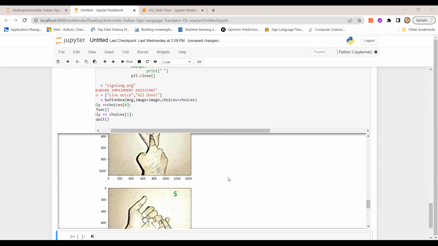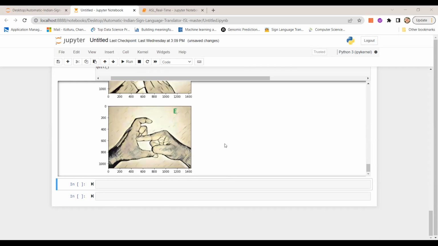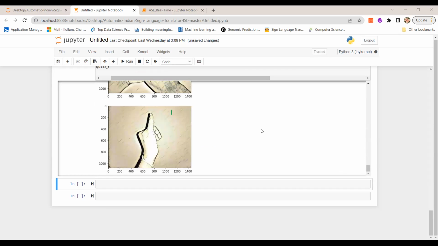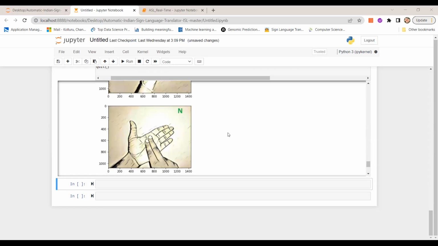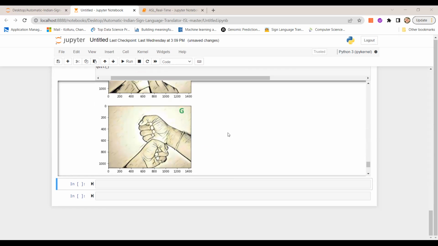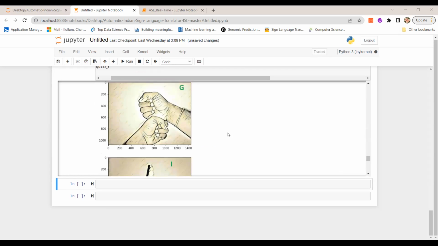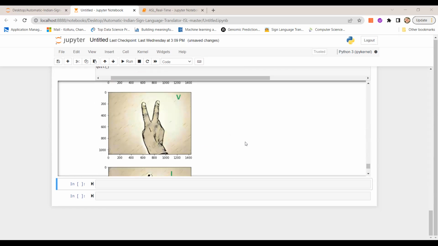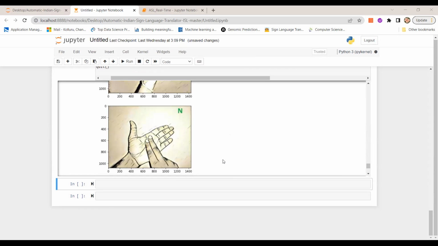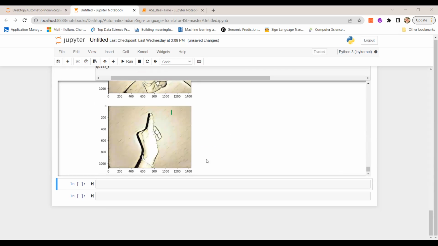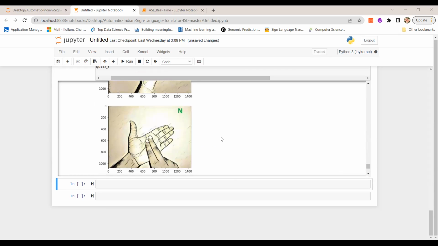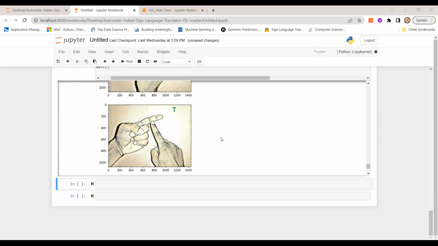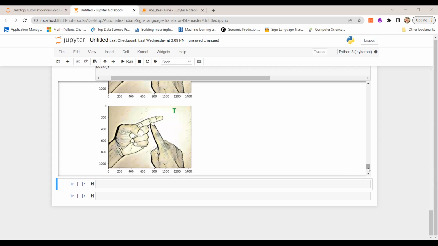Let me go with one more word. This is how it shows if the presented text is not present in the list of GIFs that we have.